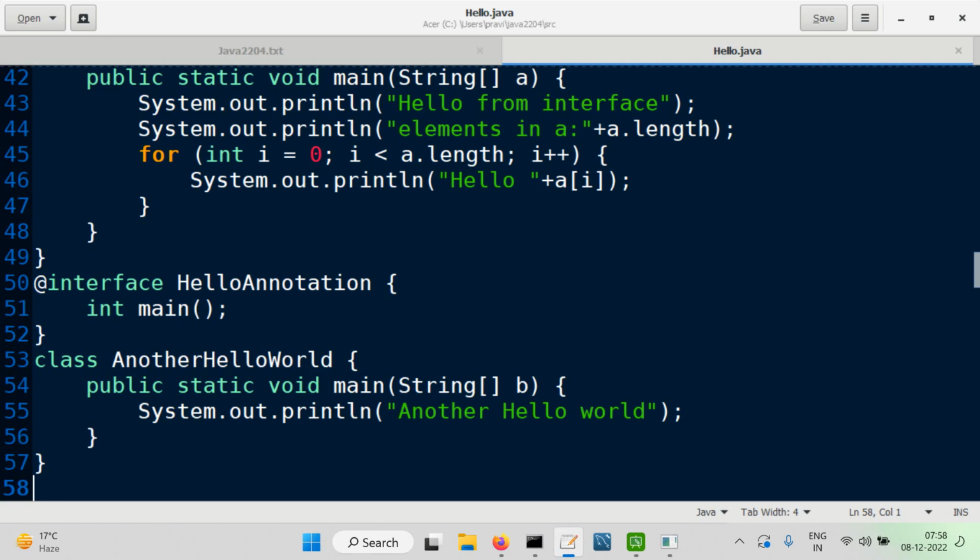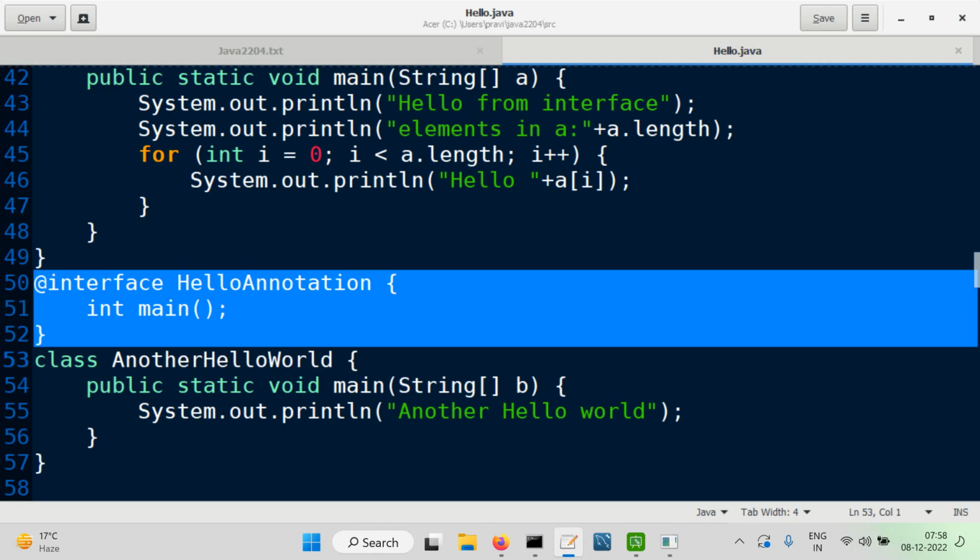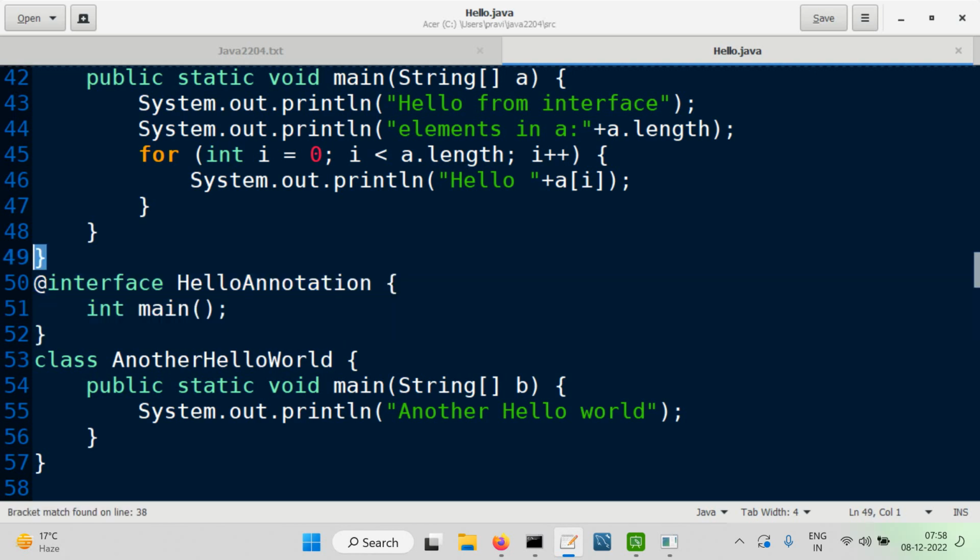Now just one small thing: annotation is something where we cannot put a static method, but we have done something like this. Everyone has created this annotation and compiled it.